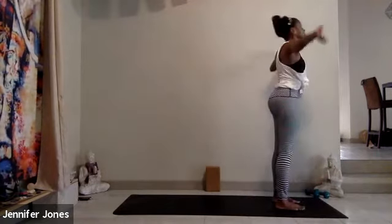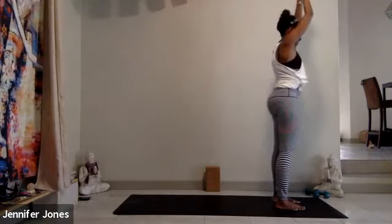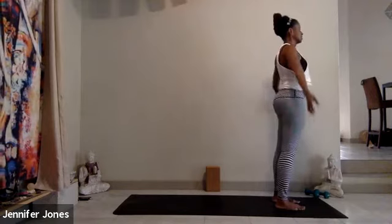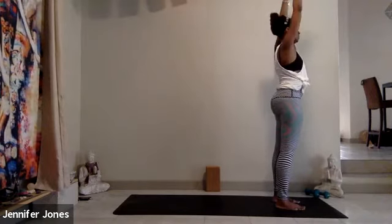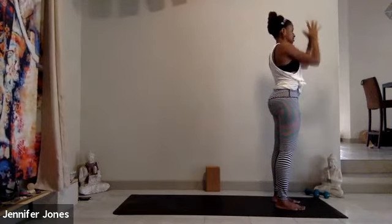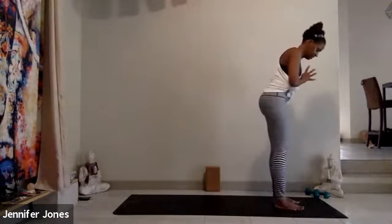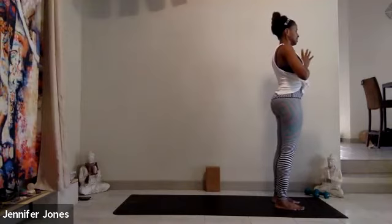Inhale, rise up. Exhale, chair. Inhale, stand tall, circle your arms around and up. And exhale, bring your hands to your heart. Good. Take a deep breath in and a deep breath out.